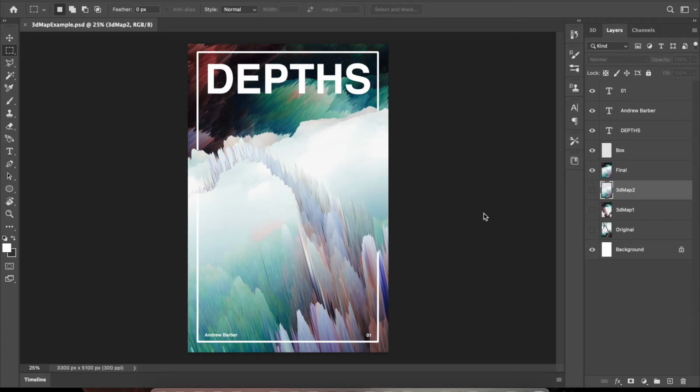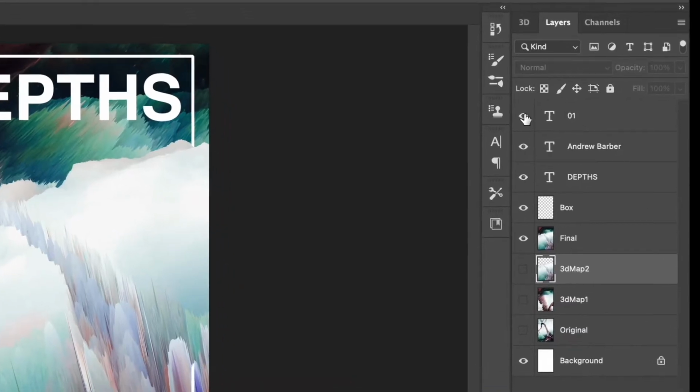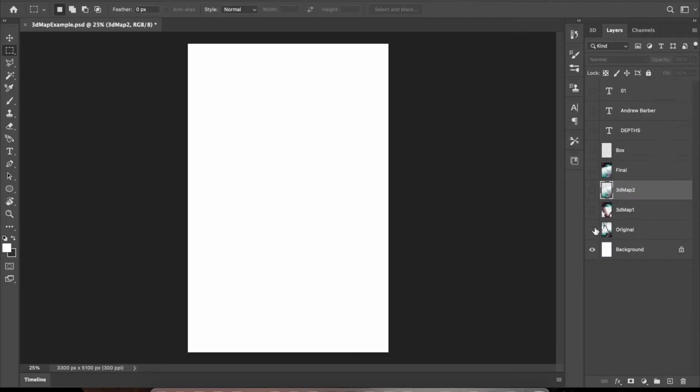Here we're going to be building this 3D mapping project. This here is my finished example. I'm going to be building my second copy with you guys live. So just to break this down, the layers and how I got to this finished product, I'm going to go over to these eyeballs here on the right side and hide these, and we'll start.